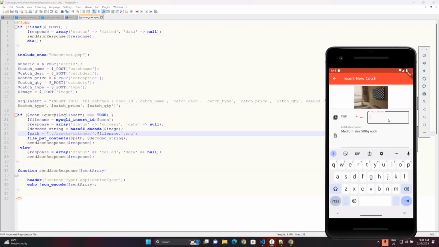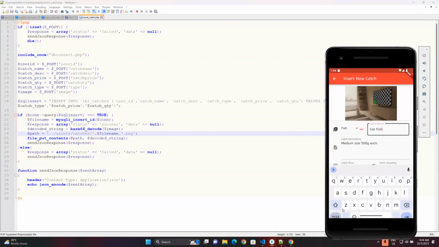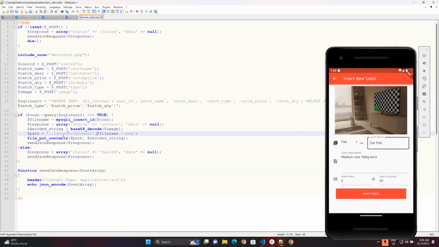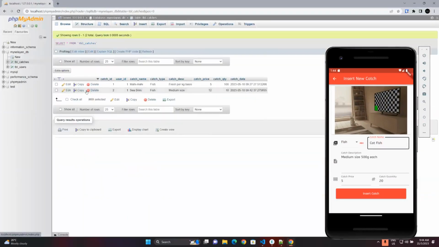So let's see, catfish. All right, so we already have the ID, because when we insert the data into the database, we have the ID here. So it is cache ID. The cache ID can be used as our image name because it is always unique.